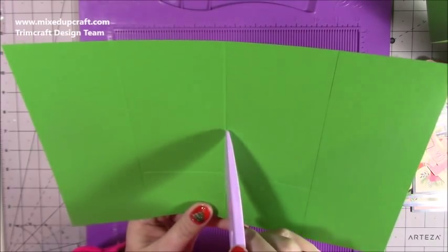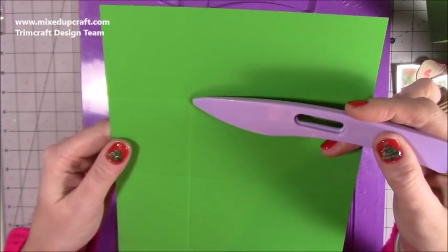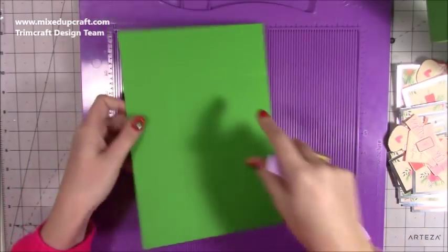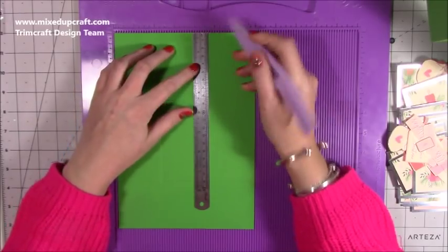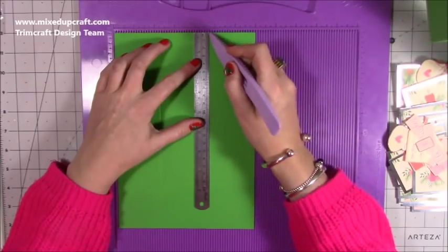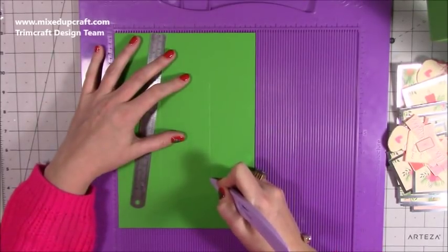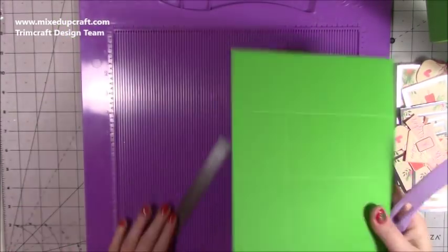If I bring that up here — there's your two and a half, and there's your five score line, and then there's the seven and a half pencil line. Rotate it and hover your stylus at two and a quarter until you get to the first score line, then score down past that second score line down to the pencil line. Then you want to do your next score line in the centre at four and three quarters. You can use a ruler if you want — I just eyeballed that, but if you're worried, put your ruler down so it's nice and straight. We're going to end up cutting down these two here, just like we do for the other one. Do that twice.